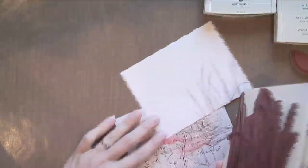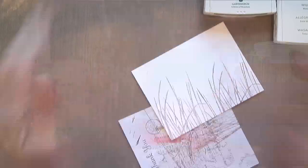And I actually did this on Neenah cardstock first, and then I did it on Stampin' Up! Cardstock, and I have the differences in how the Stampin' Up! inks look on those two different cardstocks on my blog if you want to check it out.